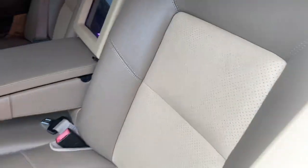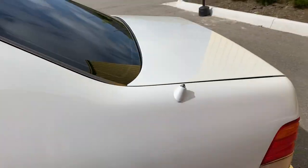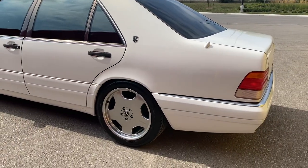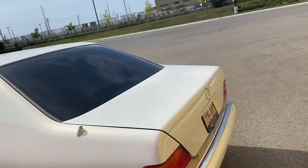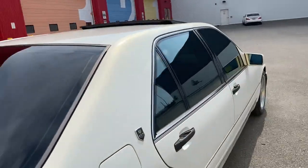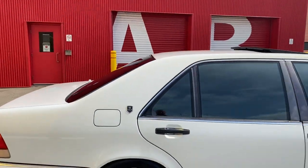Very VIP style Alcantara headliner in beautiful condition. This is one of my favorite icons. The trunk is spacious — you can put a nice box in there with your favorite stuff, some drinks. The wheels are pretty sweet with brand new Continental tires. It's got 5% tint all around, looks really mean, and the car's been lowered a little bit.